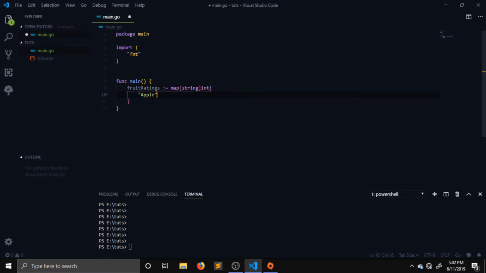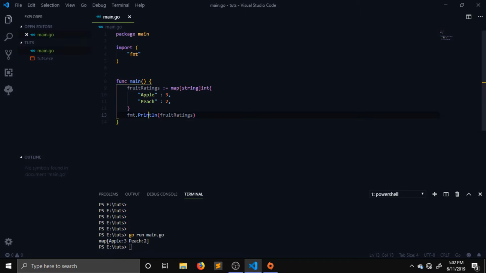So we'll say apple, and we'll give it a rating of 3. We'll say peach, we'll give it a rating of 2. Add commas. Then let's print the map. So we get the map: apple, which is 3, and peach, which is 2.